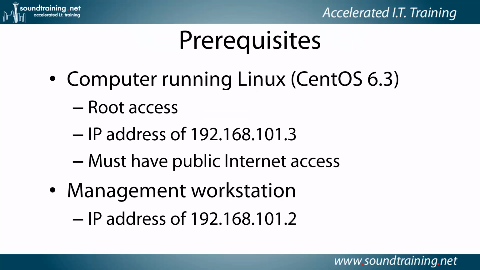It's pretty easy. Here are the prerequisites. You'll need a computer running Linux. The one we're using is CentOS version 6.3. You can certainly try this with Ubuntu or Debian or Slackware, but the procedures that I'm going to show you involve tools such as the service commands and yum, which are supported in Red Hat-based operating systems, and may or may not be available in other distros.